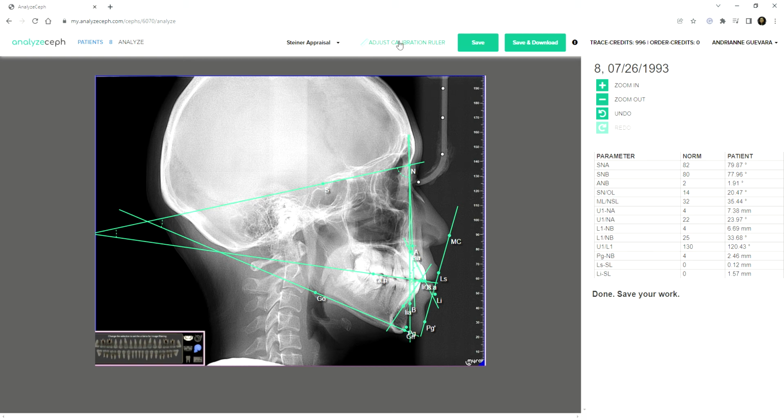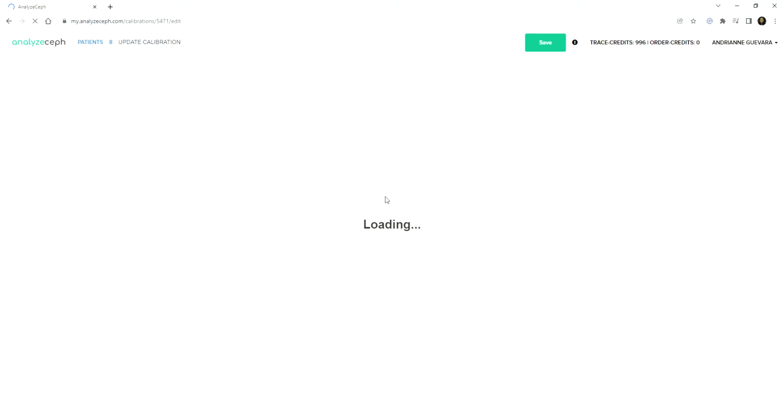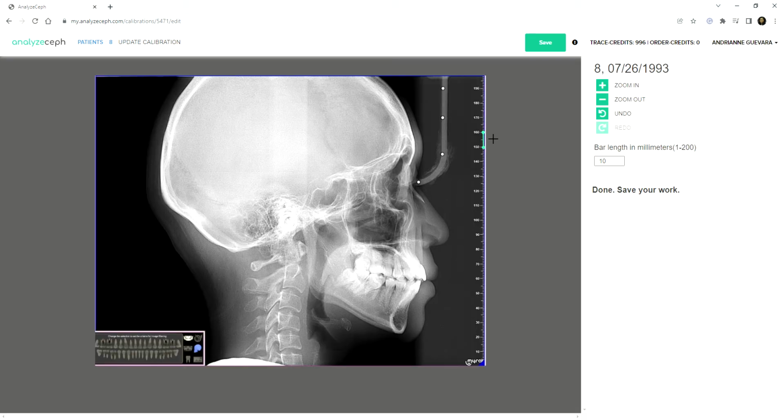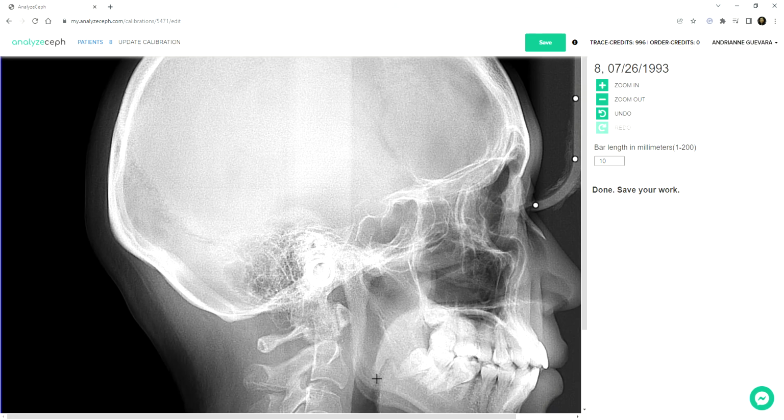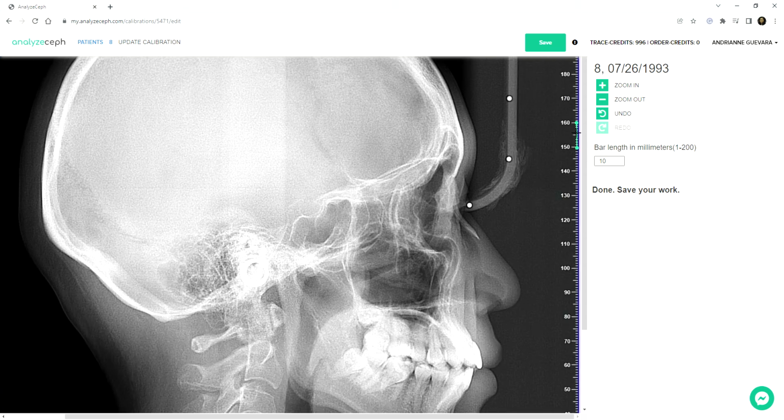Make sure that the calibration ruler is updated. So it's right here. So far, it's okay. We started here and it ended here. We can adjust it actually.